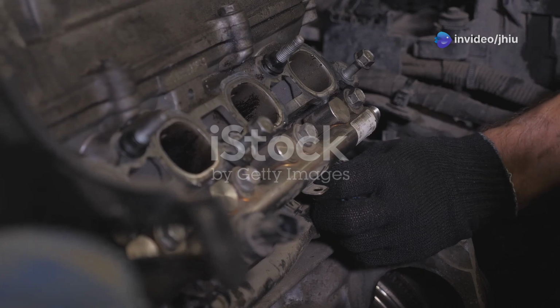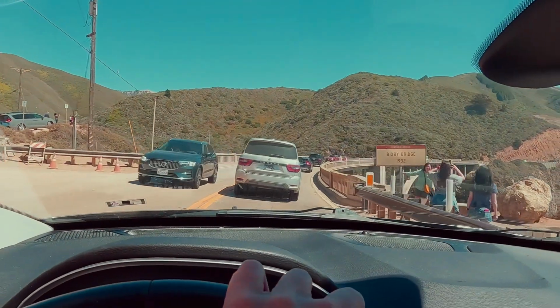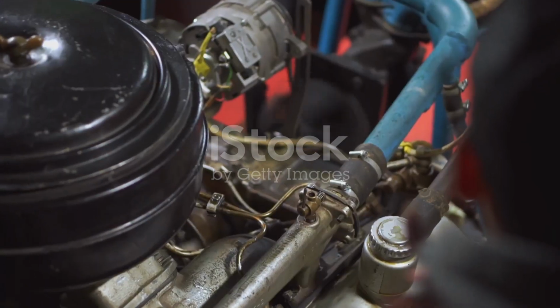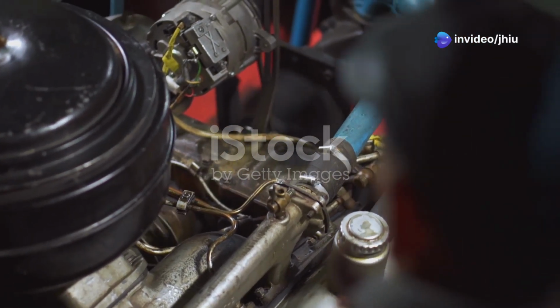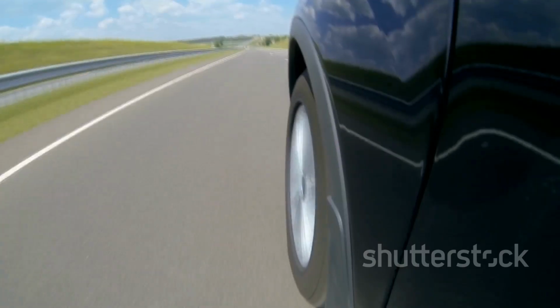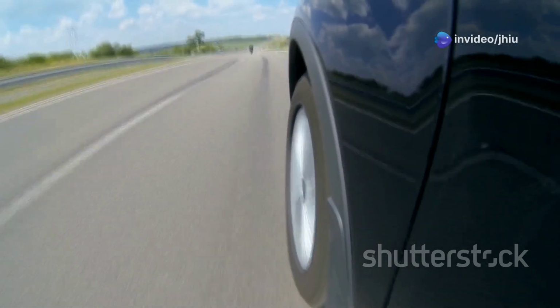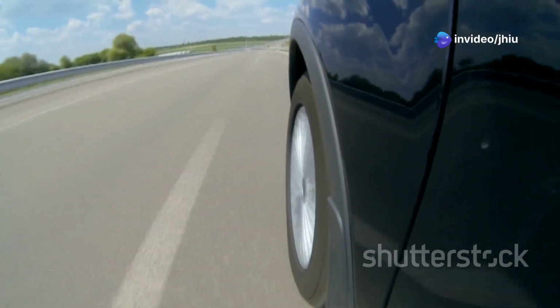We've established that bigger CC generally means a larger engine, but how does this translate to your driving experience? Think of it this way: a larger engine can breathe in more air and fuel, creating bigger explosions. These more powerful explosions translate into more power being sent to the wheels, giving you that satisfying push back into your seat when you hit the accelerator. This means faster acceleration, better overtaking ability, and more effortless cruising, especially at higher speeds.